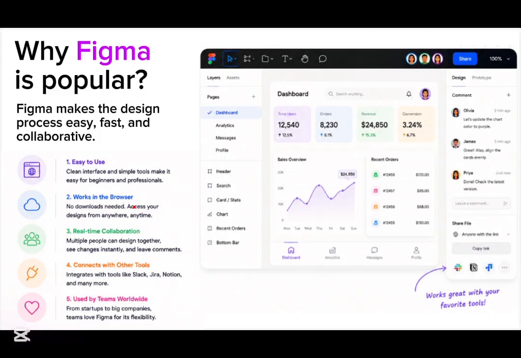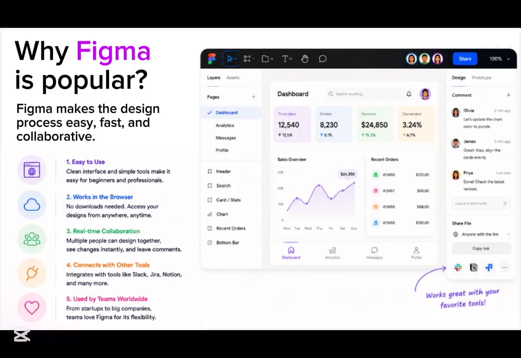Third, it supports real-time collaboration. Like if I am working on this project, I can connect with different team members at the same time, and us समय we all can comment on the project and give feedback, so that we can quickly resolve all this. Fourth, it works with other tools.